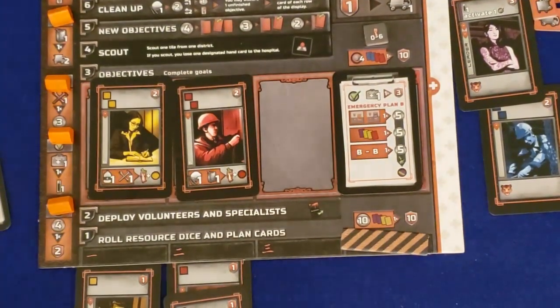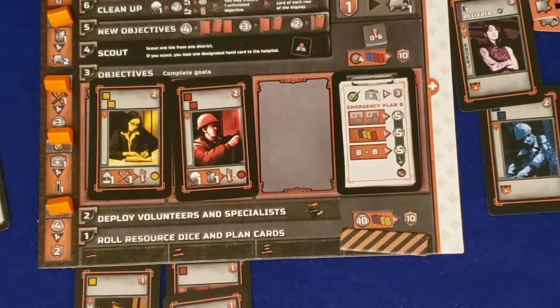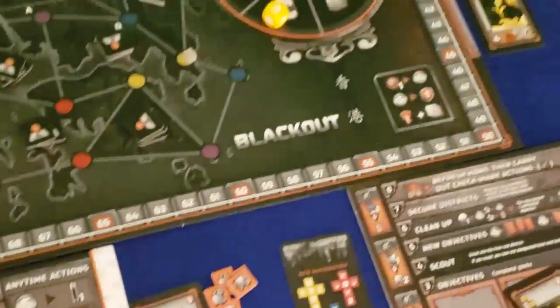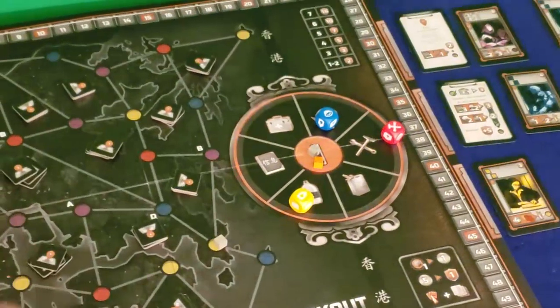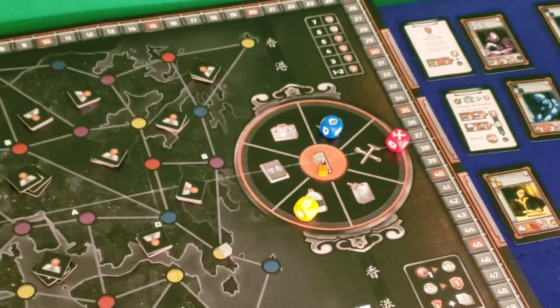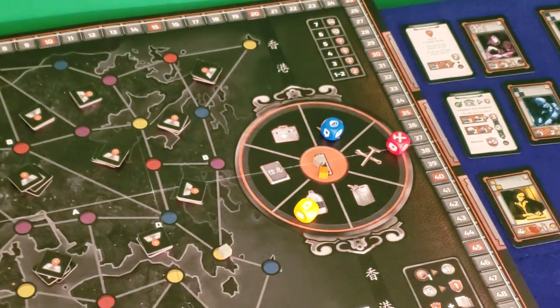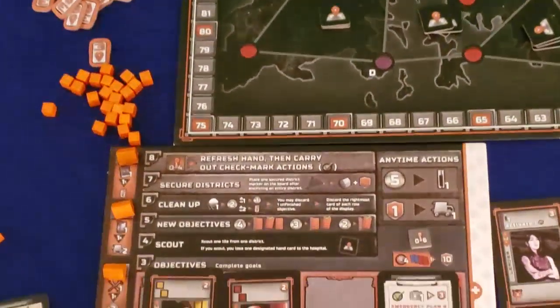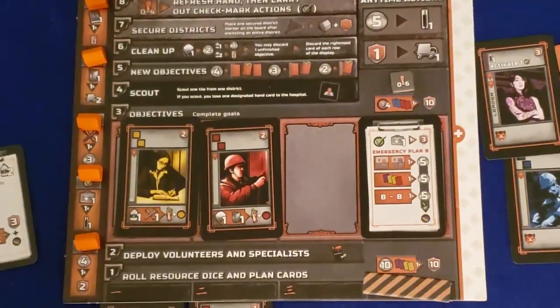So the first step is we roll the die and we plan our cards. What we did is I already rolled. I'm going to pretend like I already rolled. You have to roll 3 unique faces, no doubles allowed. And you put them in the different spots. So now we know blue will get us food. So any blue worker I place down will get me a food. The tools are red and the water is yellow. So now I know that if I plan my cards accordingly, I will get those resources.